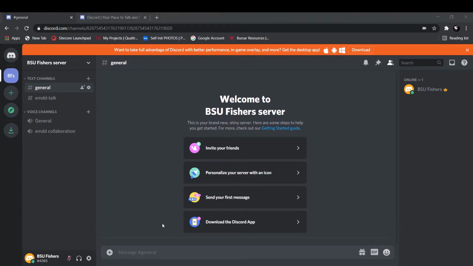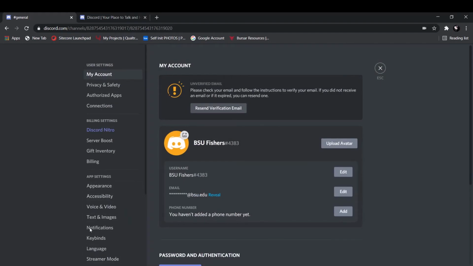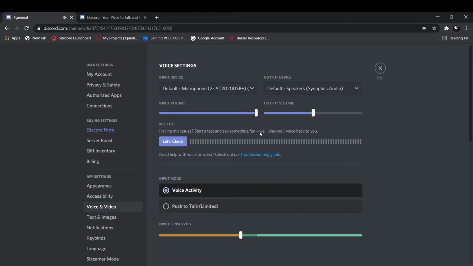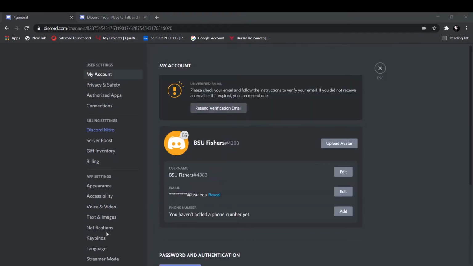I don't want to dig too much into the personal settings for Discord because I think that goes a little bit beyond the scope of getting this initial server ready to go, but your user settings are down here in the lower left. Maybe for the sake of testing your own server, you may want to make sure that your voice and video are set up properly, so you would just check those options here, and then you can make sure that you've got the correct input and output devices and your volume settings proper. Other than that, I would just encourage you to take a look at these settings and play around with them, see what you like, what you prefer. You don't really need me to tell you how to do that.